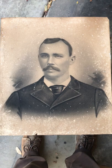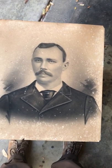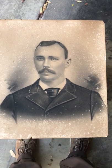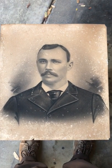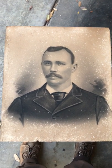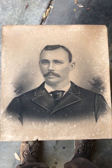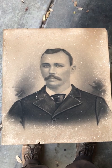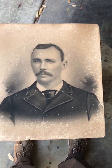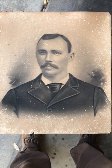I've done extensive research on these in the past and it turns out that these aren't just charcoal portraits — they're actually solar enlargements from actual photographs. Photography firms, basically like a photography house, used to sell these solar enlargements to artists, and the artists would further detail the photograph. A lot of times it's because the photographic enlargements — the sun didn't have the power to really burn it into the paper very well, and eventually these would fade, especially if there was moisture or sunlight that got to them. Another problem was that the original image a lot of times wasn't that pleasing because it didn't burn into the paper all that well and become that dark.